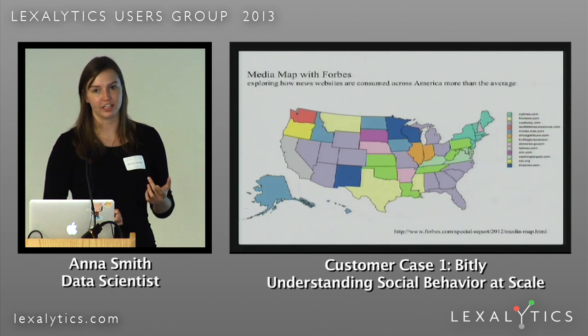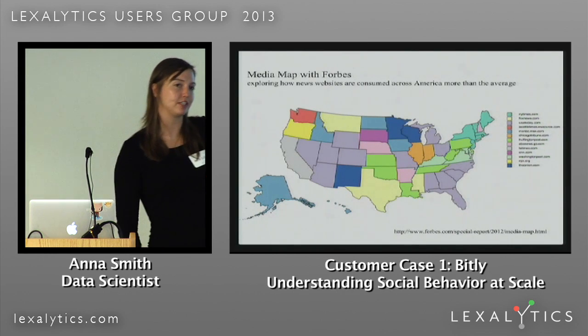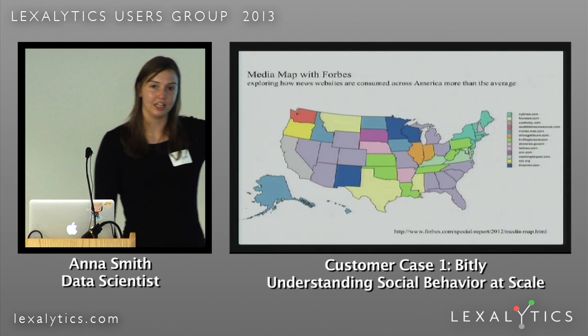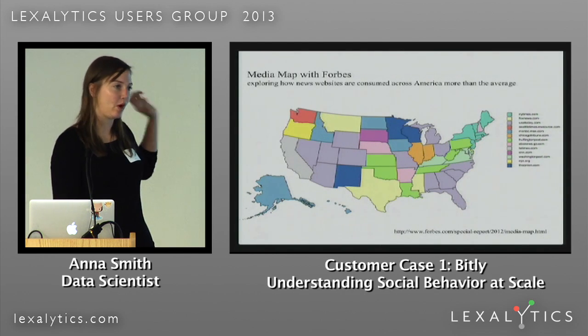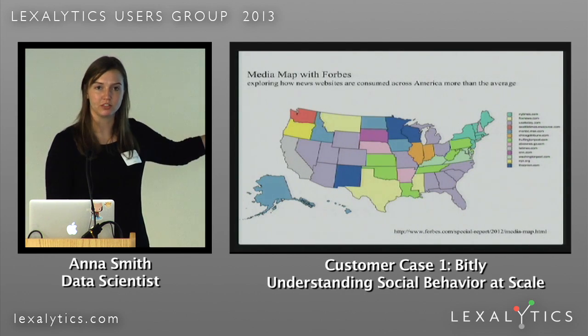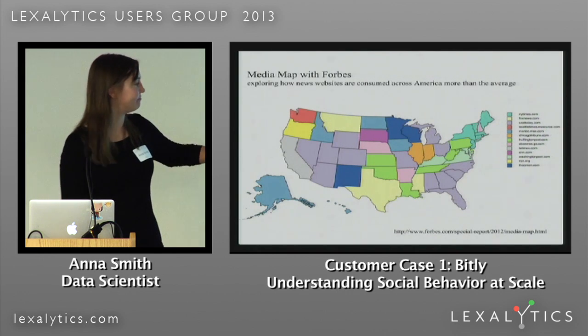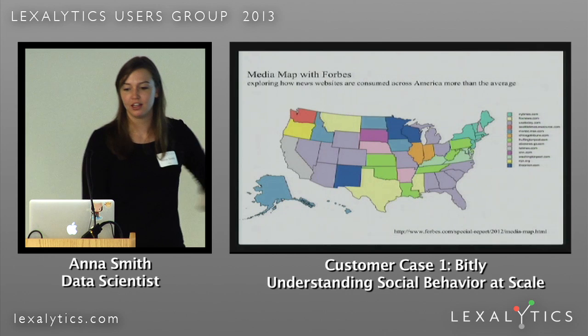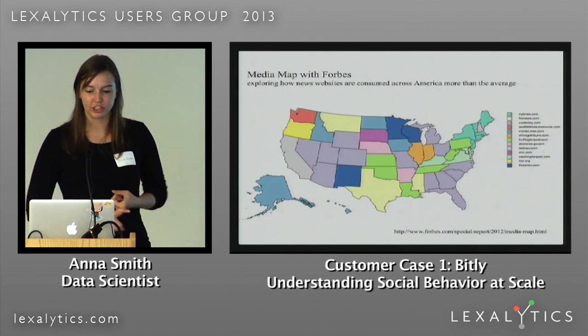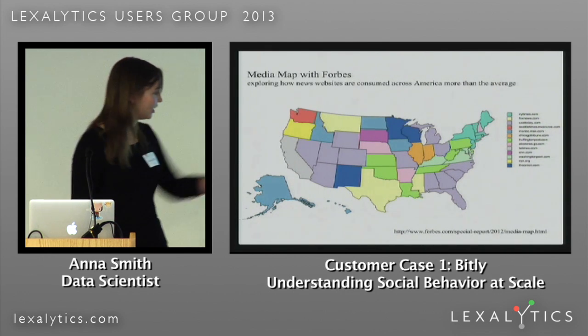So you see things you would expect, like the New York Times is read mostly in the Northeast. You can see Washington, which is where I'm from, is reading the Seattle Times, the LA Times in California, and more interesting is The Onion here in New Mexico.